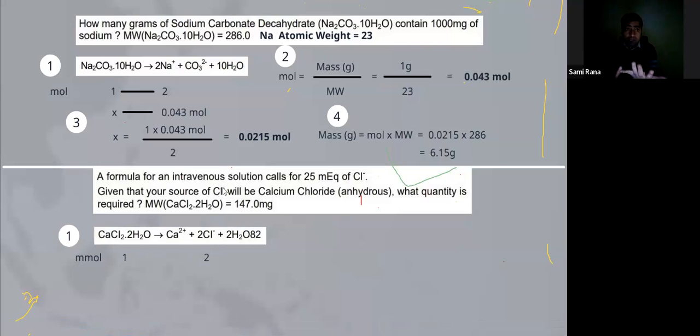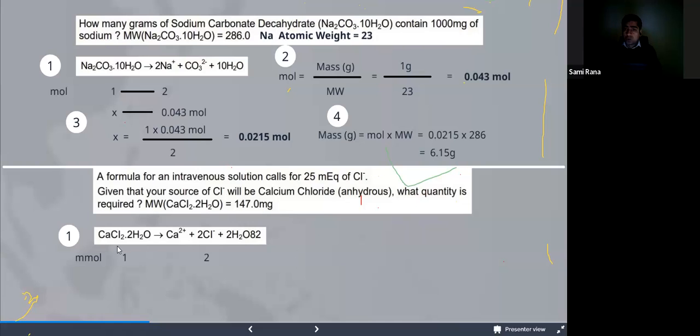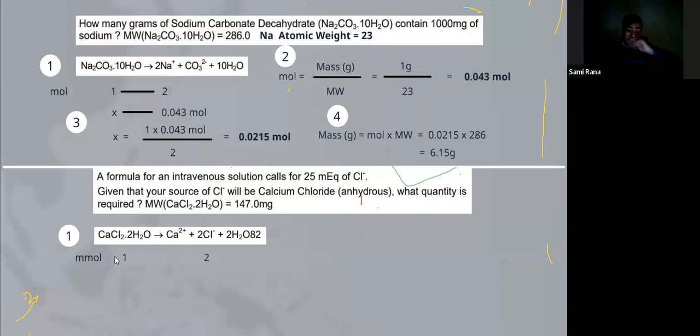Whether you are solving an MEQ question or a milliosmole question, you should be consulting back to moles, because this is a single concept that you need to know, and then all of these other questions will be solved automatically. You just need to know the conversion between these two. So this mole and millimole system is always going to support us. So 1 millimole of this is going to give us 2 millimoles of chloride, because there are two chlorides in CaCl2. So there will be two molecules of chloride. 1 millimole is going to give us 2 millimoles.